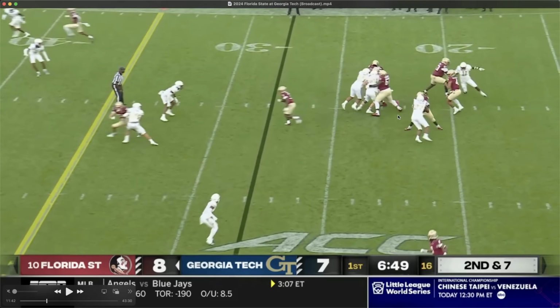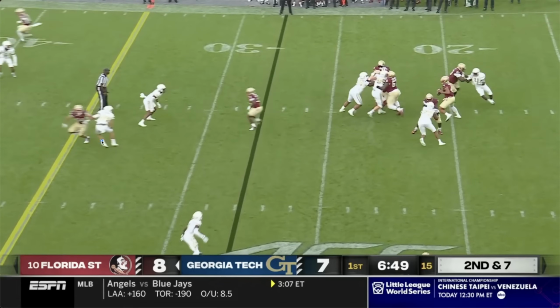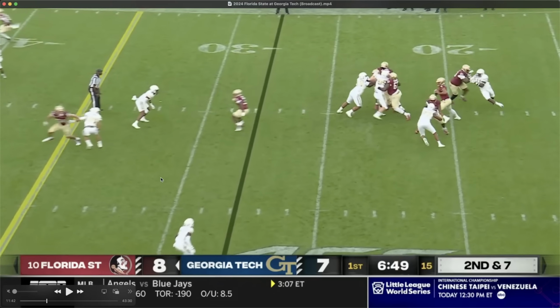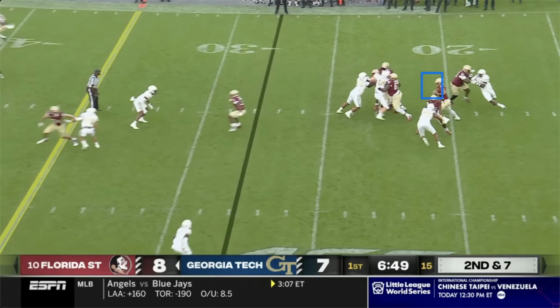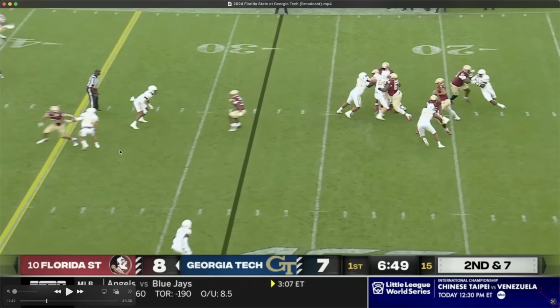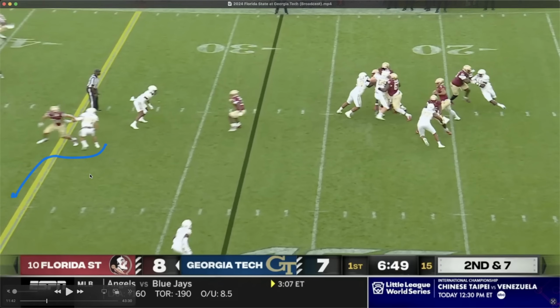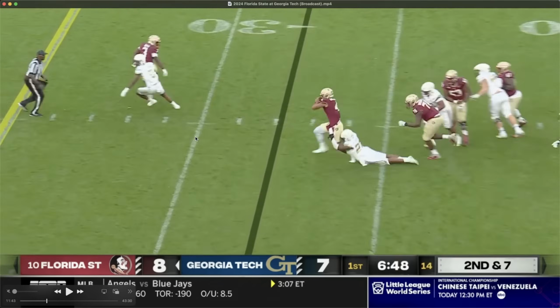This is one that Jameis Winston makes this throw. Your elites make that throw. You don't expect most quarterbacks to make that throw. He needed to be here and on his way out already. It's just a bad route by Morlock.